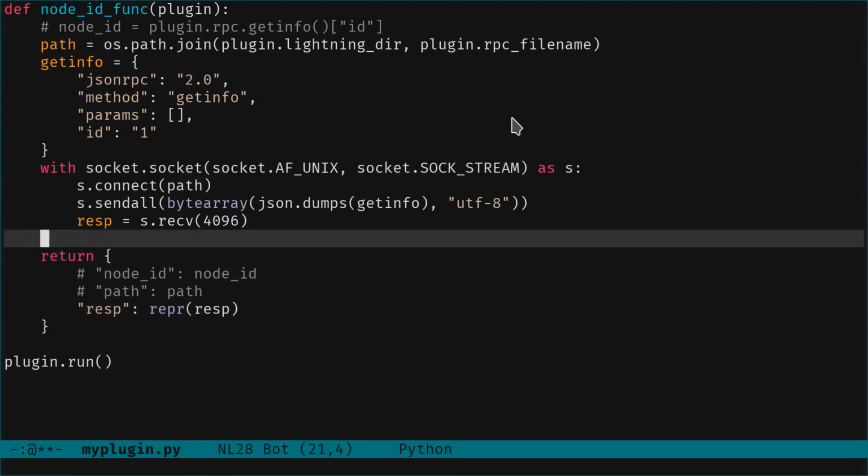But what we want is a node ID. So what we can do now, it's almost done with that part. So node ID. So let me think what we need. So this, okay, JSON.